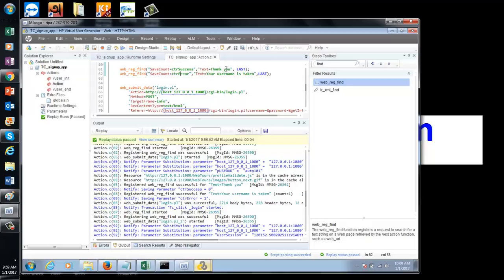Then CTR success will be 1, and the error message will be 0, so CTR error will be 0. Right. So here, if you take a look in the log, for good data, CTR success should be 1 and CTR error should be 0. Can you run it?